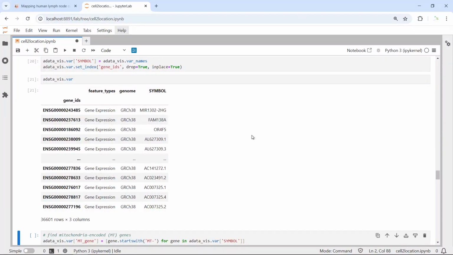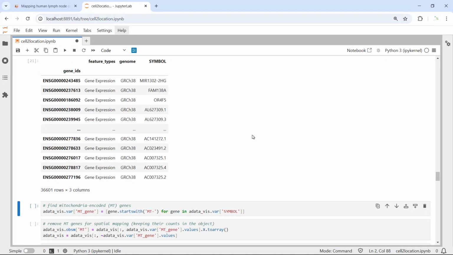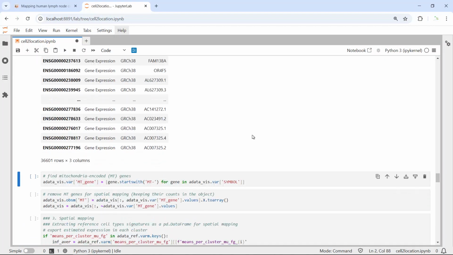Now we can remove the mitochondria genes because we are not using mitochondria genes for the spatial data analysis. If it's human, it will be capital letters MT hyphen for all the mitochondria genes. If you use mouse data, it will be small letters mt hyphen.